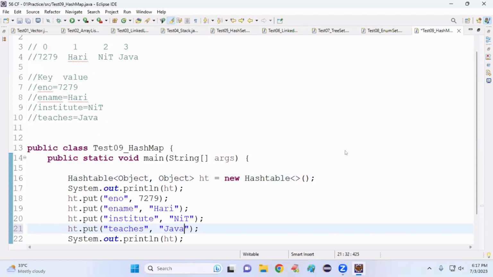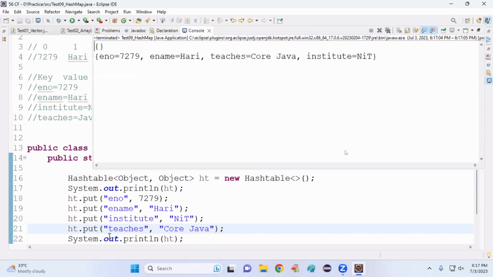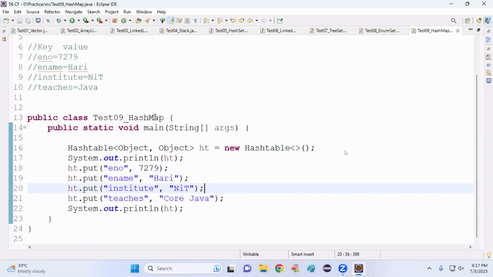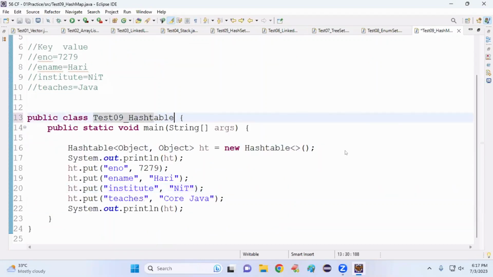Core Java, no. Control F11. Look, where did teachers come? So teachers hash code number is less than institute, greater than ename. That's why teachers is coming right. So Hashtable doesn't maintain insertion order. Everyone understand? This is Hashtable.